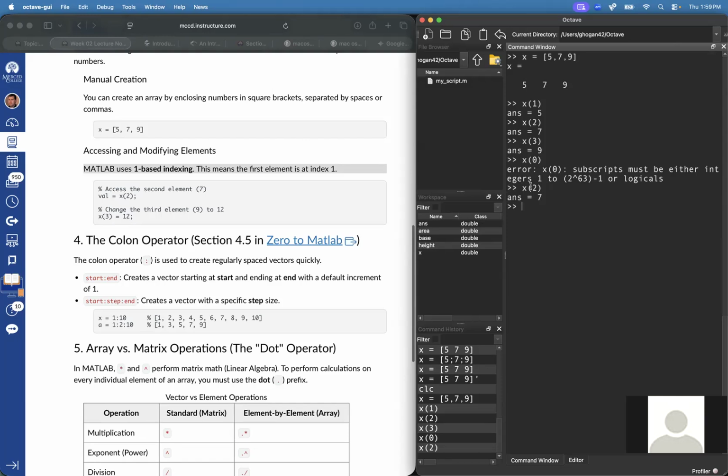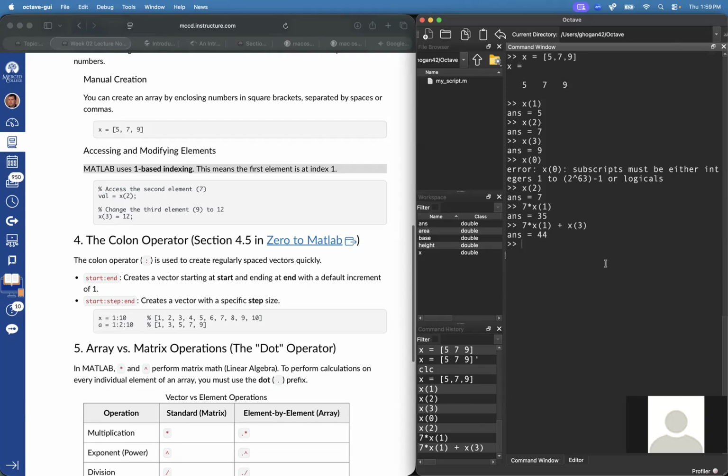But not only can you access them that way, you can use them for things, right? Like I could say 7 times x(1), right? And that's 35 because x(1) was a 5, right? You could do 7 times x(1) plus x(3), right? So you can use every entry of the array as if it was its own variable, right? x(3) is just a 9, x(1) is just a 5 for this x, okay?